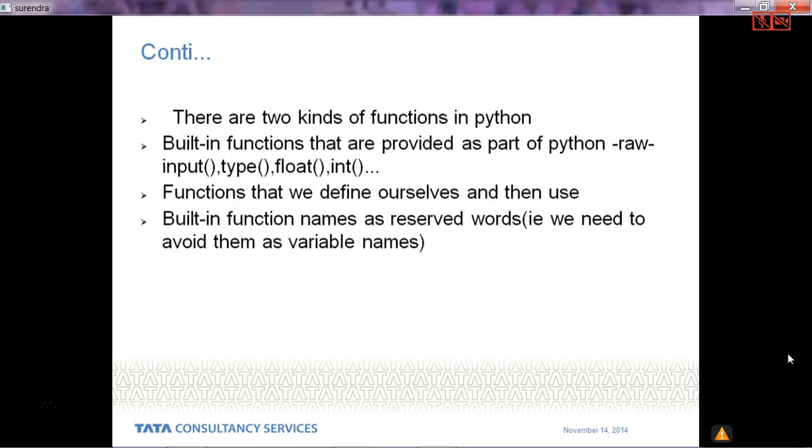So whatever variable you are initializing or declaring, that variable name must not be the same as the built-in functions present in Python programming. Not only in Python, if you take any programming language, we are not supposed to use a built-in function name as a variable name.